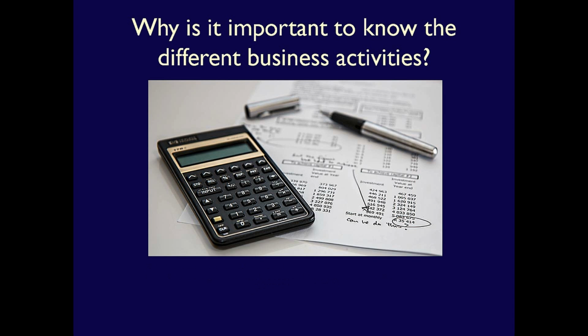Why is knowing about the different activities important? Accounting is an information system that provides financial information for decision makers. That information is useful only if those using it can understand it. Remember that the main users of financial information are investors, lenders, and creditors. Many of those users believe that the statement of cash flow is useful for predicting how much cash will be available in the future for either repaying debts or paying dividends.